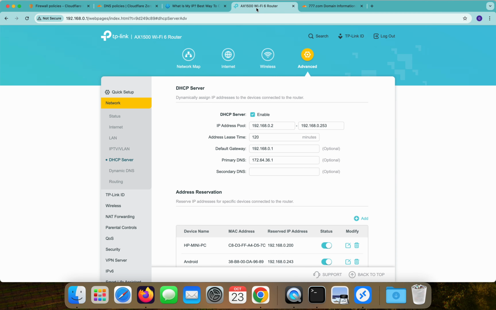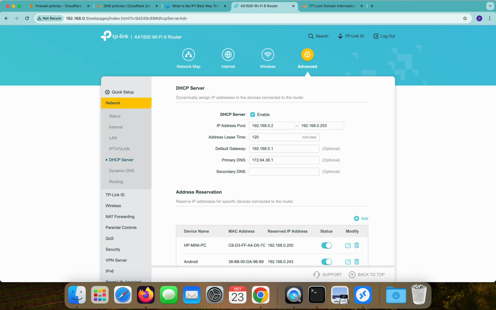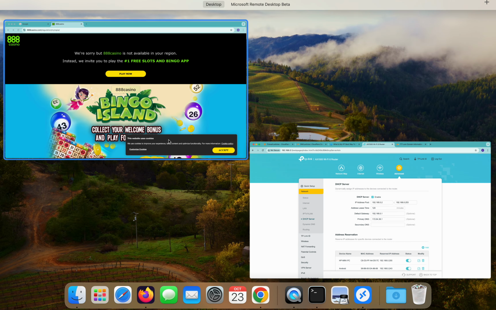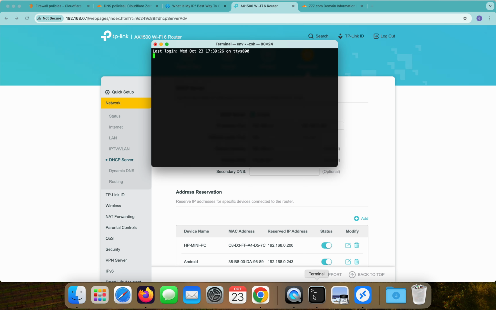I'm going to recheck the settings on the router. Okay, I'll go to advanced DHCP. I'm going to connect to a different network and then switch back to my other Black Spider network, because this home router connects to the Black Spider SSID. I'm going to once again close the browser. Okay, maybe we can verify here. I'm going to do an NS lookup.